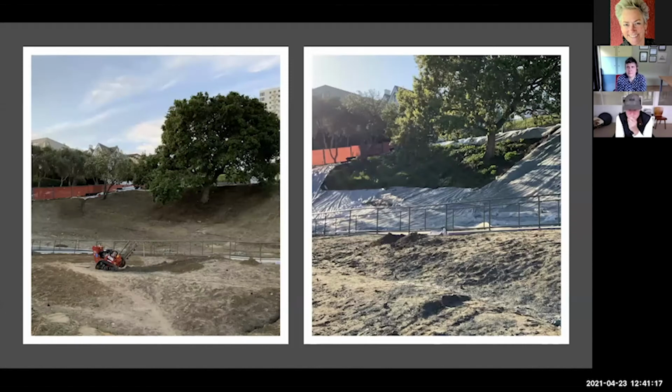Now we're just getting to the planting of this project. This was a $26 million project that was privately funded by the neighborhood. And I'm just so thrilled to be a part of this. When can you ever get to build a new park in the middle of a city? It's going to provide so much in terms of habitat, and it's going to be a safe place for kids to play. But these are some of those measures that we took early on to protect the soil and protect the grades.